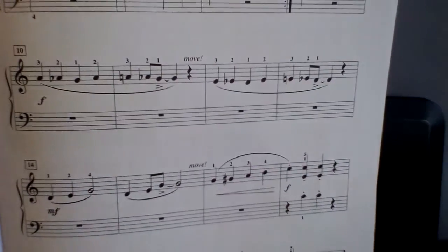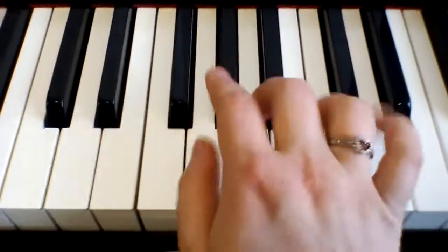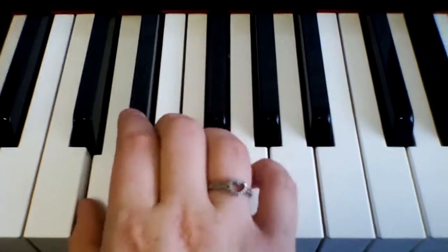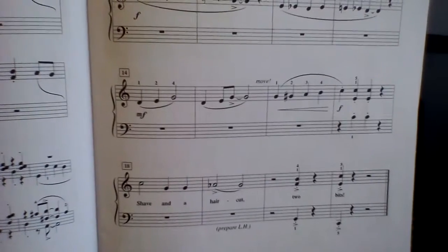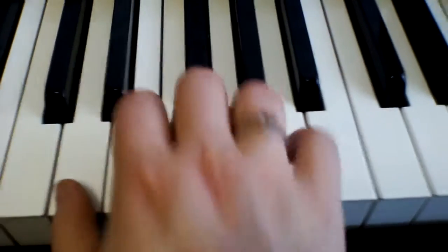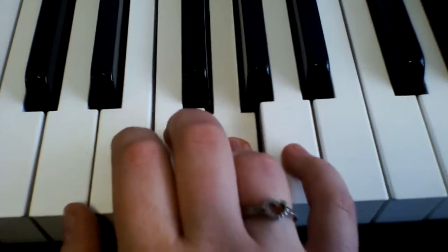Then it says move. So it's the exact same pattern of notes, but now you're going to start on E instead of A. So you can move your hand from here to here and do the same thing. From this position, for measure 14, it says you actually need your thumb on D, but you're going to unsquish your hand. So from here to here, and then it's going to be a 1, 2, 4, 1, 2, 4, rhythmically. 4 is on G.